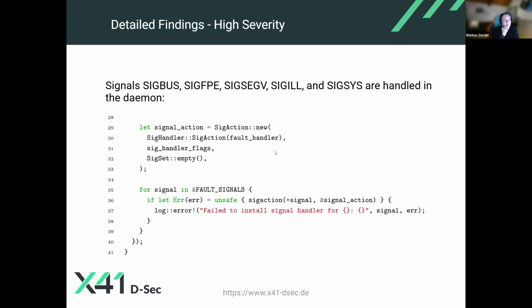These signals are triggered when an application is crashing. And if a signal handler is installed, then the signal handler is run, and usually it should do something like log the error or gracefully exit and so forth. Not all of them, and you see here SIGSEGV, segmentation fault.